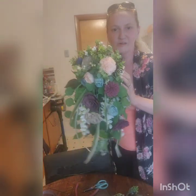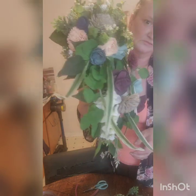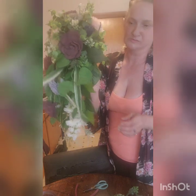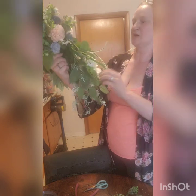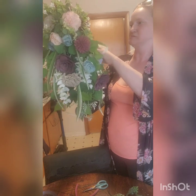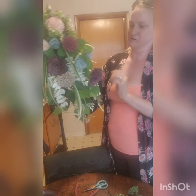Okay guys, so there you have it. Here is your cascading wedding bouquet. Take a look at it. Isn't it gorgeous? It looks absolutely wonderful. I'm very, very happy with it. I'm thinking I might want to add, no, maybe not. I think that's good. Unless I added one or two more flowers right there. Hold on, let me see if I want to or not.